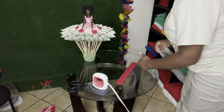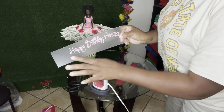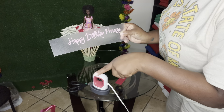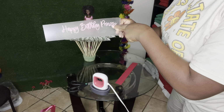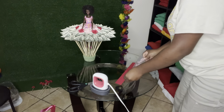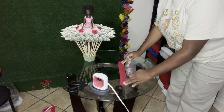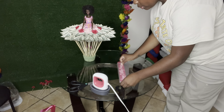I'm just gonna find my center and put it directly in the middle. Oh, and this was 8 across and 1.45 down. If you have a Cricut machine, you know what I'm talking about. If not, I will teach y'all, but it's 8 across, 1.45 down, okay? So I'm just gonna find, can y'all see me? I'm gonna turn this way so y'all can see, okay? So I'm just gonna find a center.